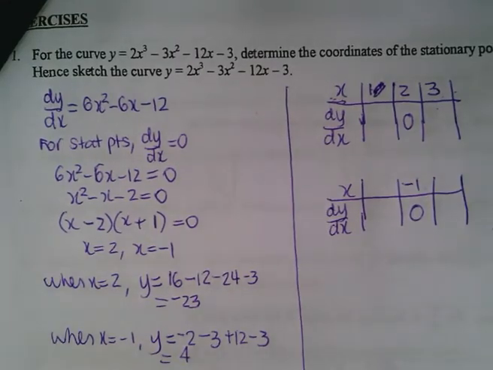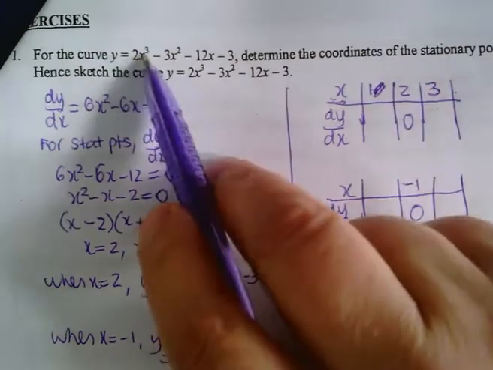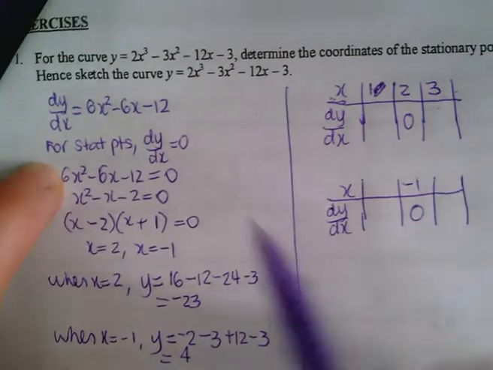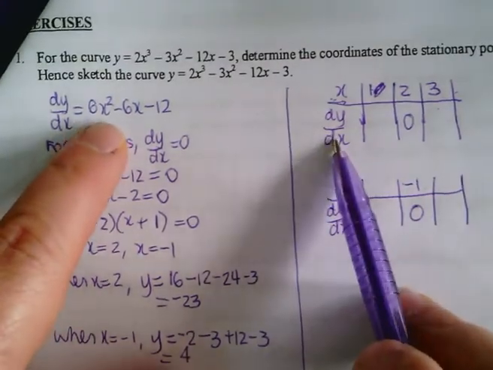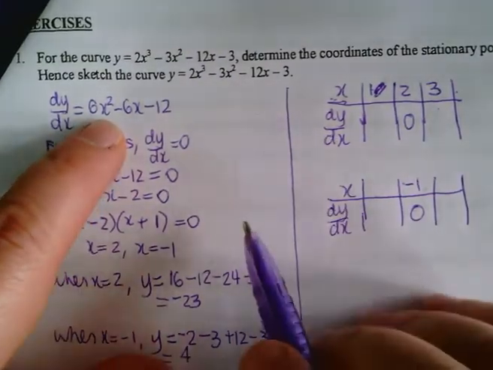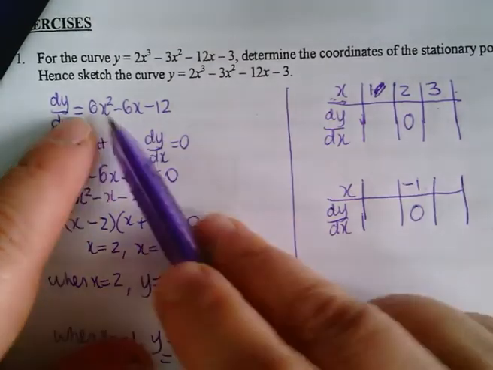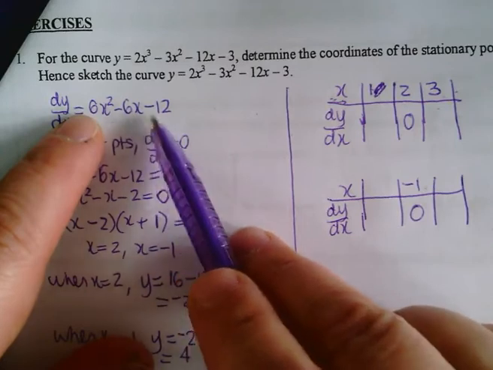Do you get it? So what have I got when x is 1? dy/dx, which is the derivative function. Oh, and the other thing is you have to substitute into the derivative function, not the original function. I'm investigating the gradient when x is 1. What do I get? 6 minus 6 minus 12.